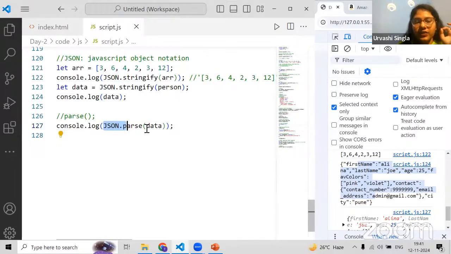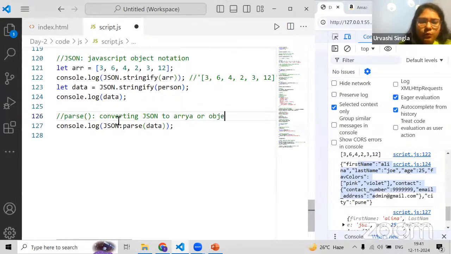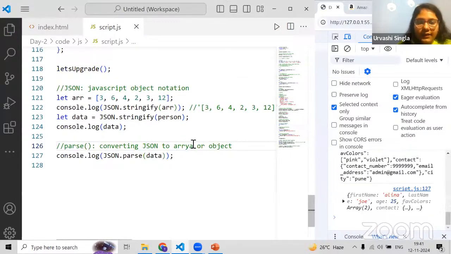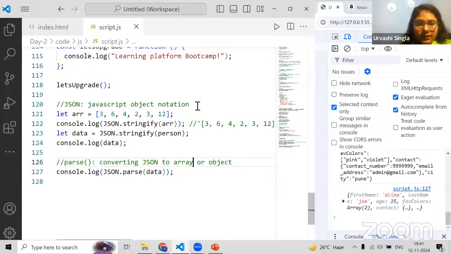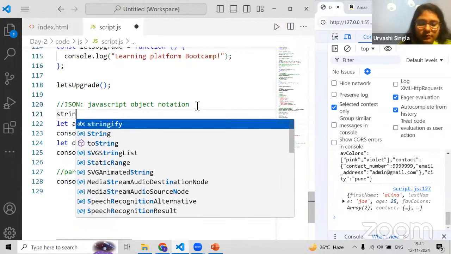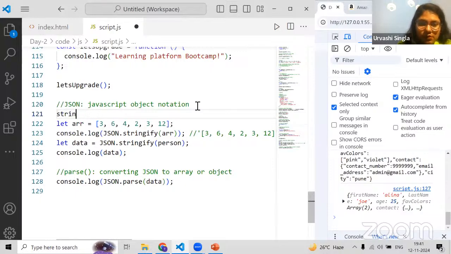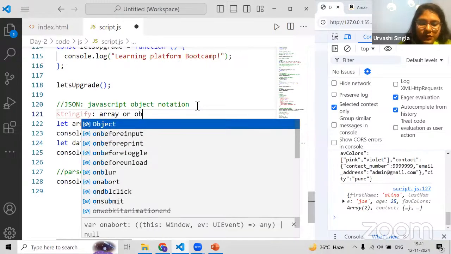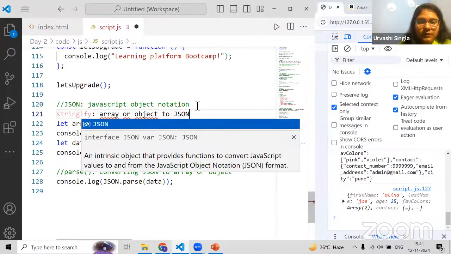You just write JSON.parse. So parse is converting JSON format to an array or object, depending on whatever is coming. On the other hand, stringify is converting an array or object to JSON.